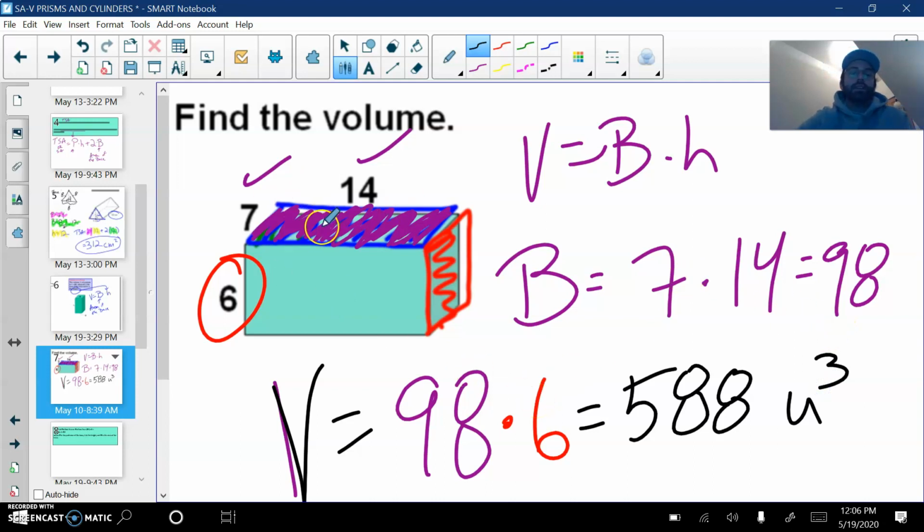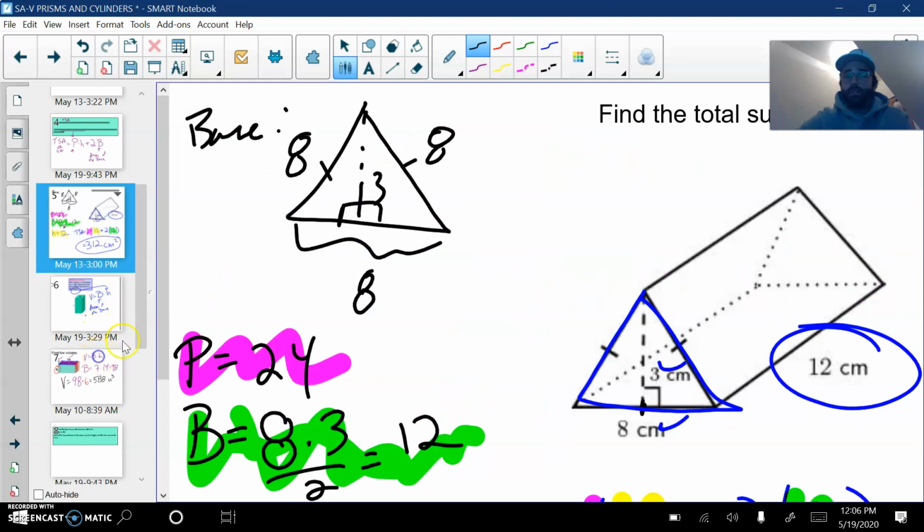When you have a rectangular prism, to find the volume, it's really length times width times height. Not all of our prisms would be rectangular, so I like to get in the practice of finding the area of the base first, especially when we deal with the surface area.